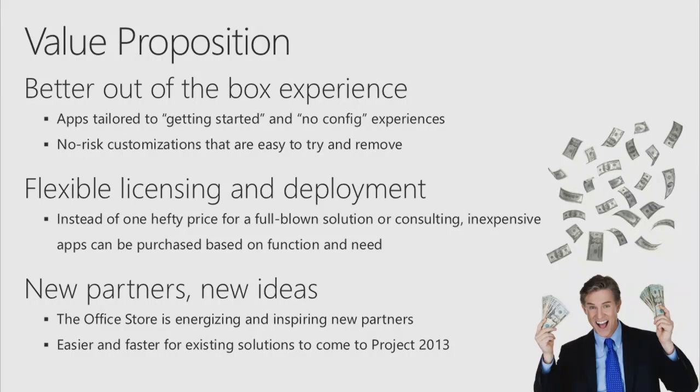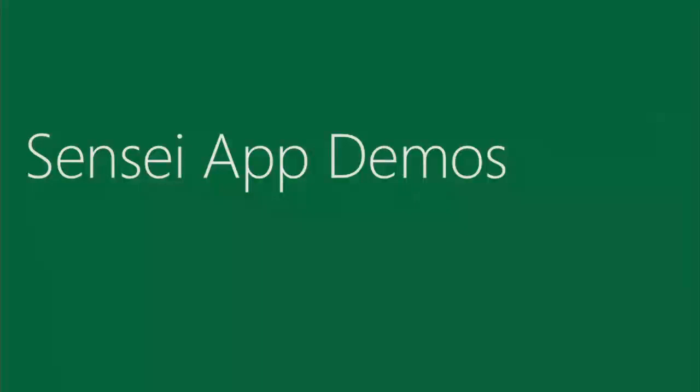We hope to see some new partners in the space, get a lot of new ideas, things that maybe eventually work back into the product. We can feature apps in that menu if we see something that we really like. And we hope it's a more flexible and easier-to-get-going model than traditional Office add-ins. So with that, I'll turn it over to Dan to show off the two apps that Sensei has done so far, and then I'll be back for questions at the end.